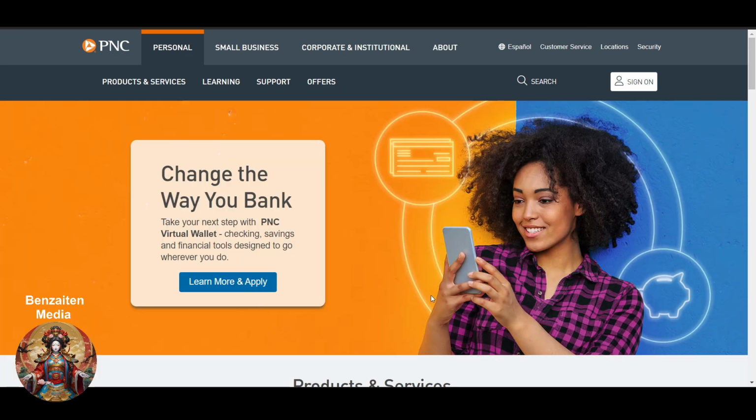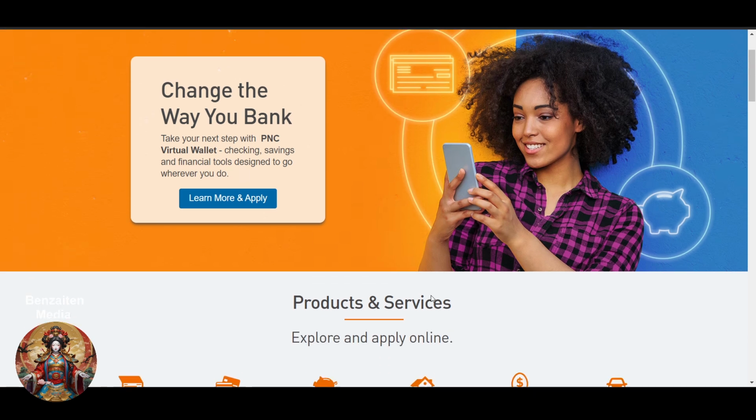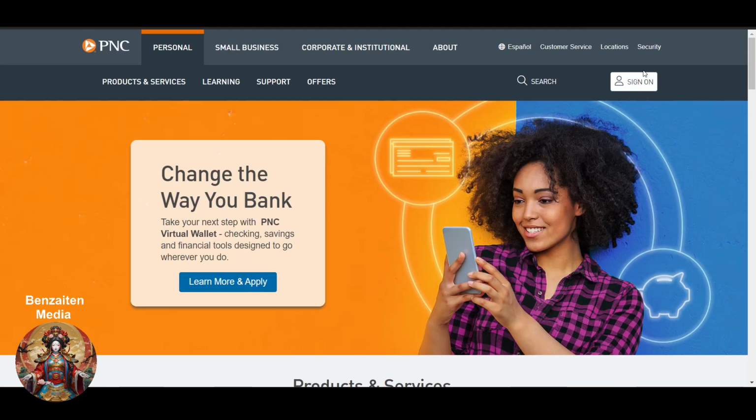Now after that you have to navigate to the account settings. So once logged in, look for an account settings or preferences option. This is usually found in the top menu or under a profile. So here on the top right you will find your profile. Click over there and navigate to your account settings, right?